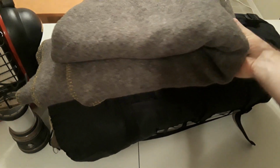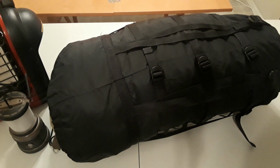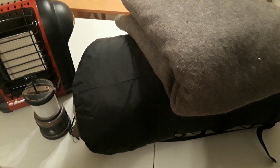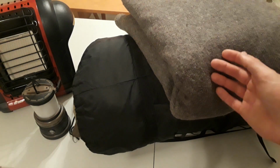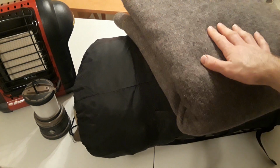And then I also have another wool blanket in my car that I keep in case I break down on the side of the road. I have a wool blanket that I can use to keep myself warm. So, keep these things in mind. You don't have to pick the same gear that I have, but I definitely recommend the buddy heater and some kind of lantern, some kind of sleeping bag, and a wool blanket. It doesn't have to be wool, but wool is really warm. You can get other types of blankets too, but you can never have too many blankets.